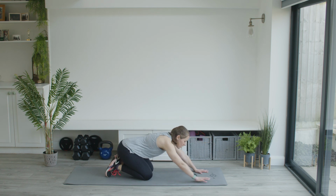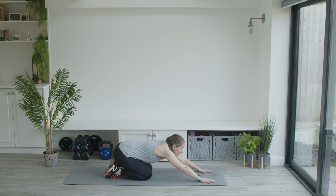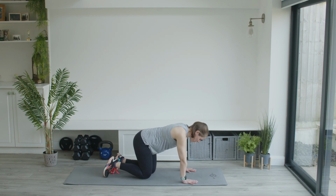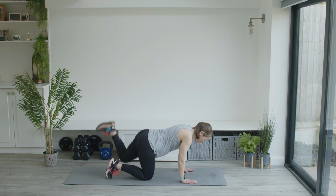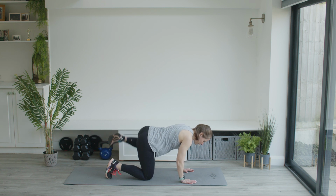If you just want to pull yourself back, then you can. Give yourself a little stretch if you want to. Otherwise, we've got 10 seconds to go. Get yourself ready. 5, 4, 3, 2, 1, and let's go. So pushing up and coming out.